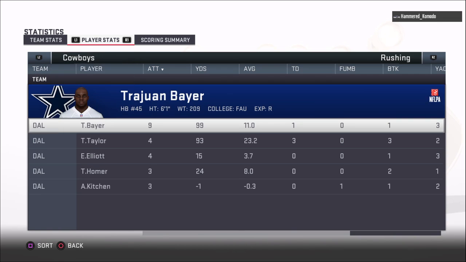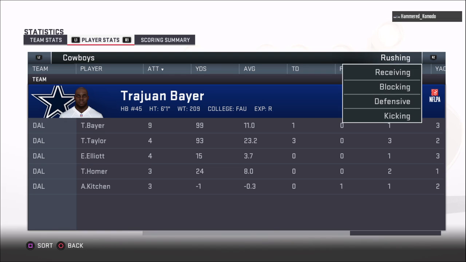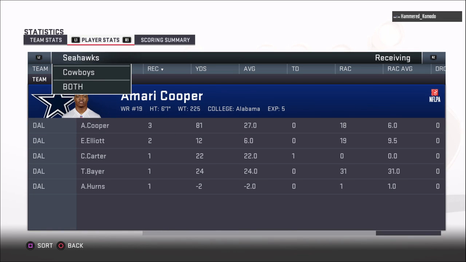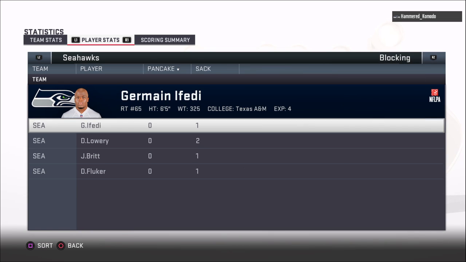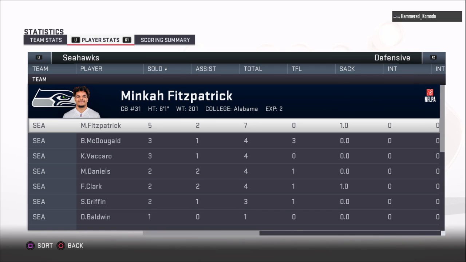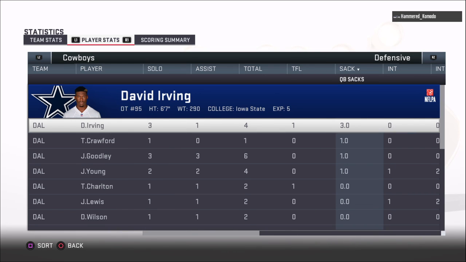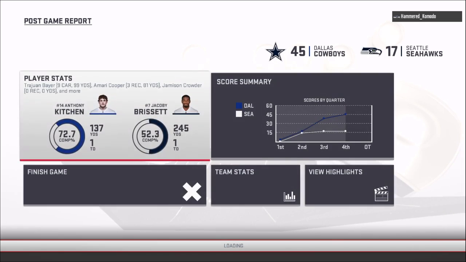Boy, Tyrod Taylor, dog. Zeke got hurt. Backup running back came in, 9 for 99. Tyrod, 4 for 93. Third string running back, 3 for 24. Tyrod had 3 touchdowns. Oh, God.